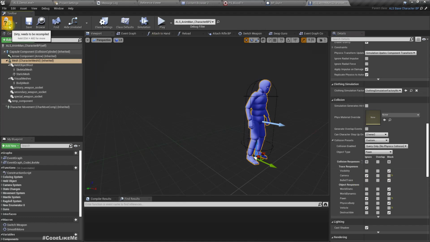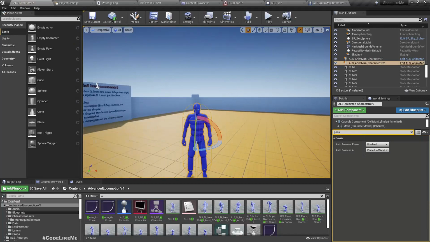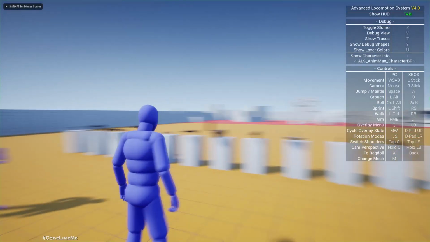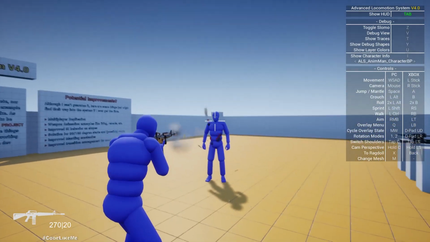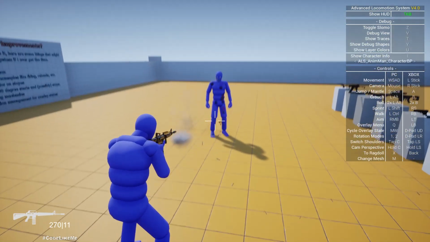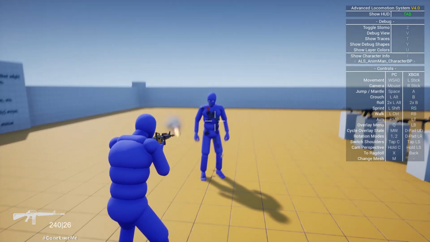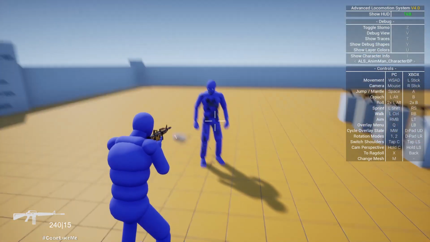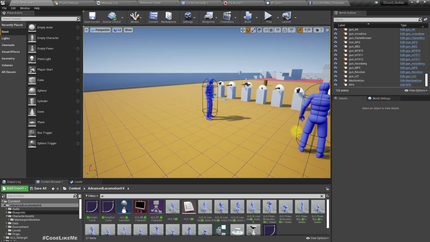Bullet trace is already blocking, and also let's change the physics material to flesh. Right, it is working.